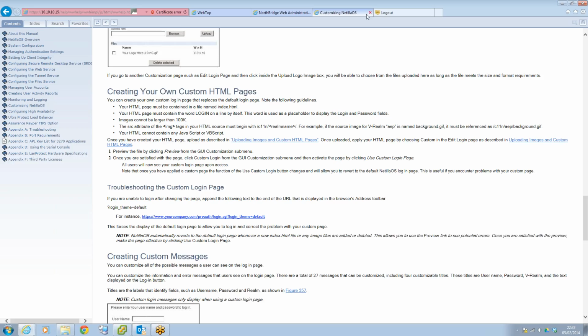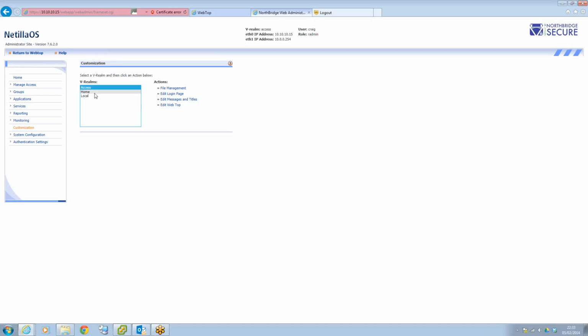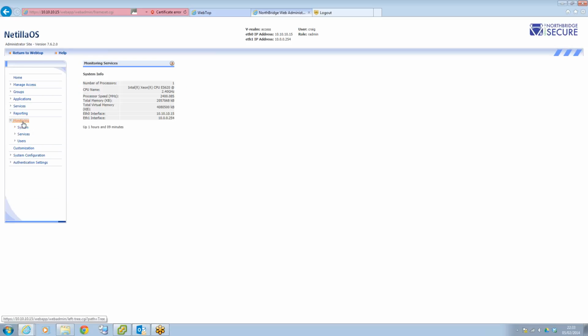Customization, this is what I mentioned earlier, where you can actually customize the front logo or the front logon screen, where you can make it so that it will have your name or your company's name, the colors of your company, anything like that. So it's a basic HTML page that you can upload. As long as you've got the word LOGON in capitals, all in a line, all on its own, everything else will work fine.